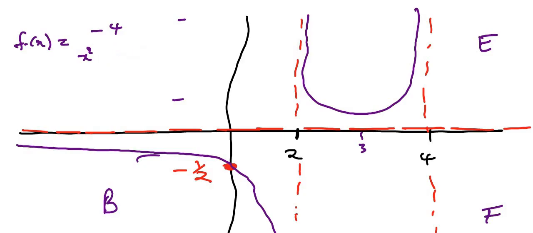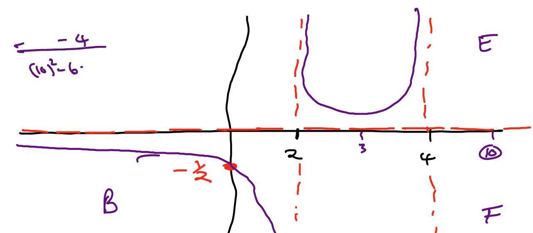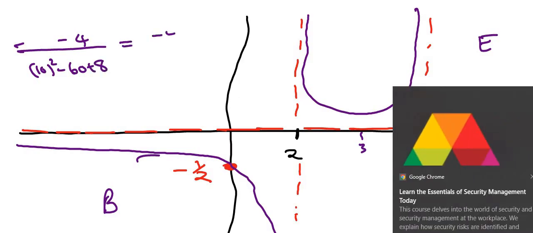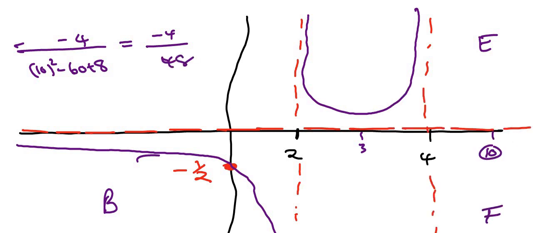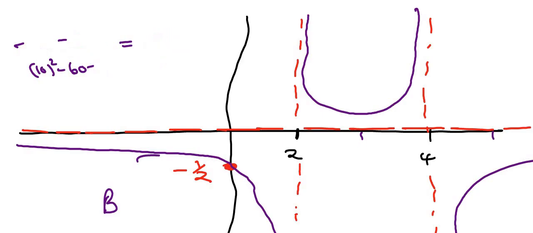Then on the last part, we also have to check, but it's just logical that the piece has to be down after 4. So let's say we try 10. If I were to put 10, we see where the piece is supposed to be. There's a -4. Then down there, I put 10 squared, minus 60, then plus 8. Here it's going to be -4 over 100 minus 60, that's 40, plus 8 is 48. So it has to be in the negative. The y value when x is equal to 10 is in the negative. So the piece here has to be down like that. So these are the pieces of our sketch. We can erase the ones we're using to test. And this right here is going to be your sketch.